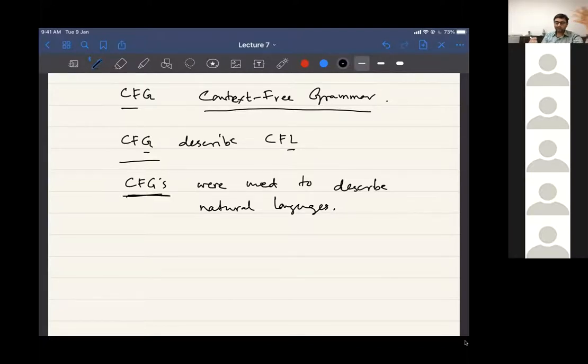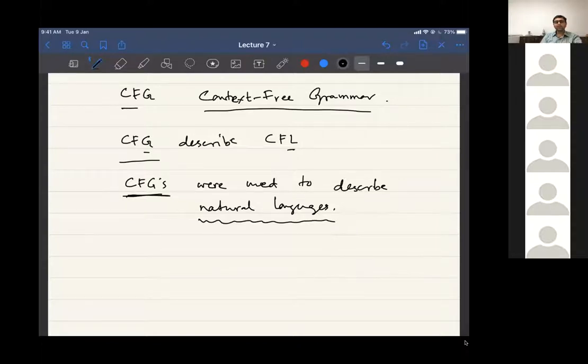So what is this grammar? This grammar is now in line with our understanding about natural languages. For example, English has a grammar, Urdu has a grammar, and almost all natural languages have a grammar. So this grammar actually tells us an algorithm or a method to construct syntactically correct sentences in a language. For example, whatever we say in English has a particular structure. So we have a subject, we have a verb, we have an object. So this thing is called grammar, right? So this is English grammar. So we have tenses and other things. This is the grammar to describe the English language or the sentences in the English language.